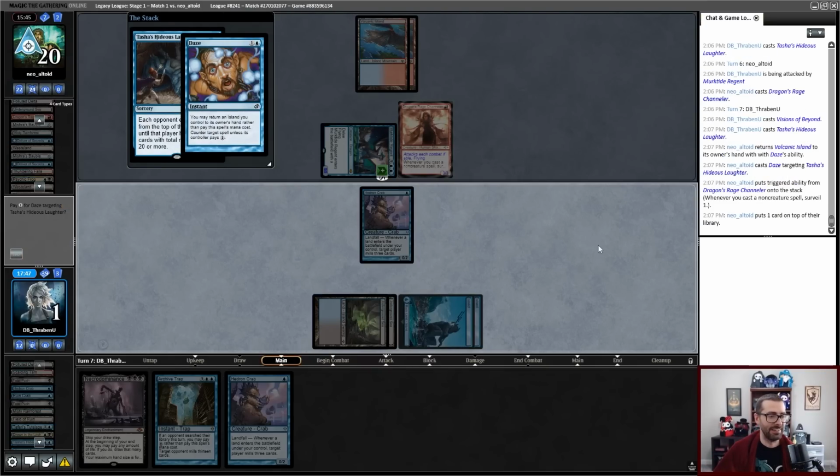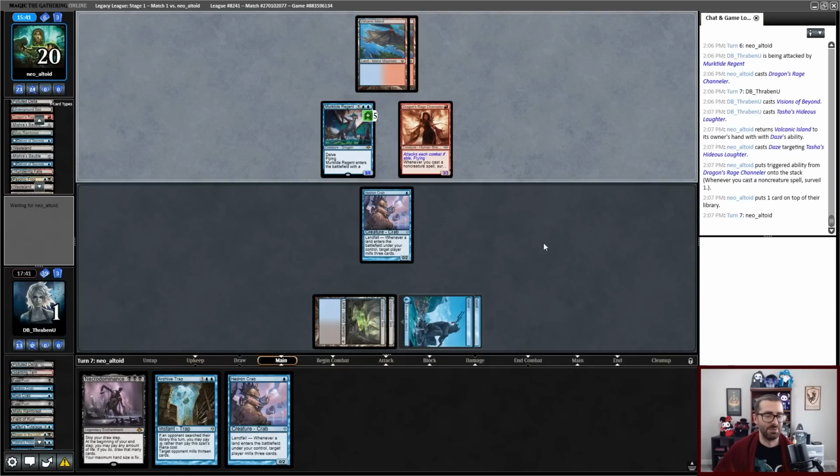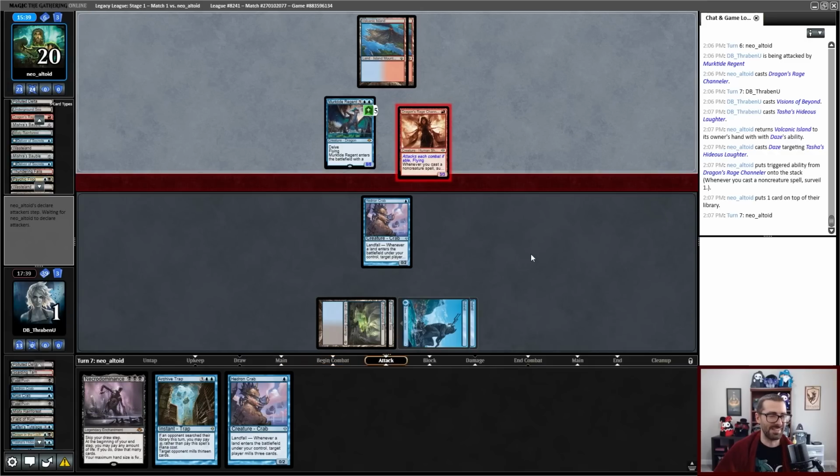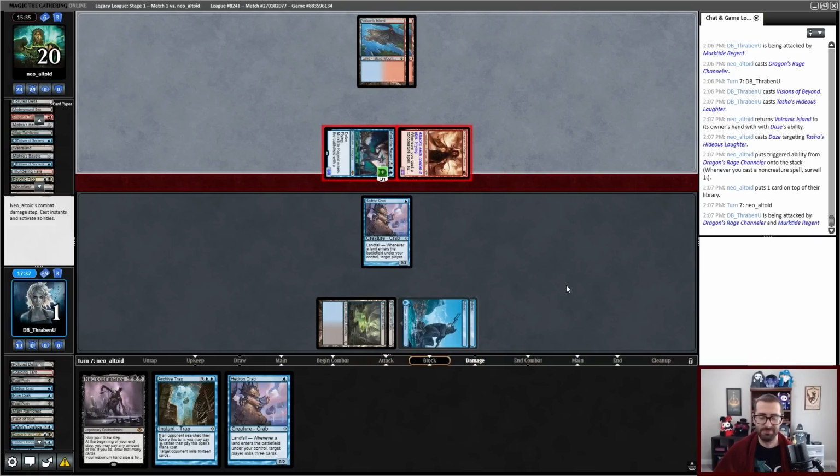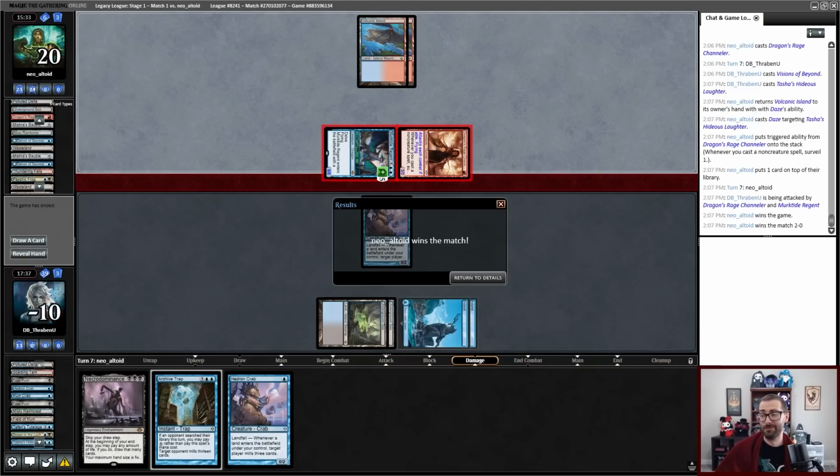I cannot pay, unfortunately. So unless my opponent randomly searches and puts a brainstorm on the stack or something, we are dead. I accept my fate to the Noble Dragon. GG's, that was really fun.